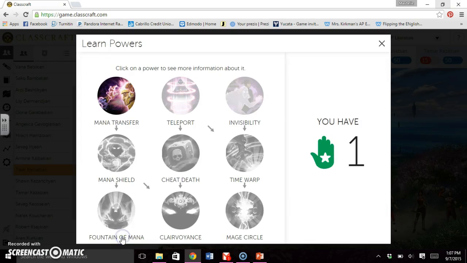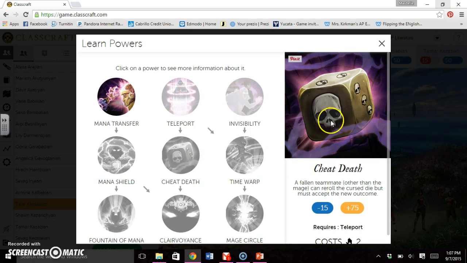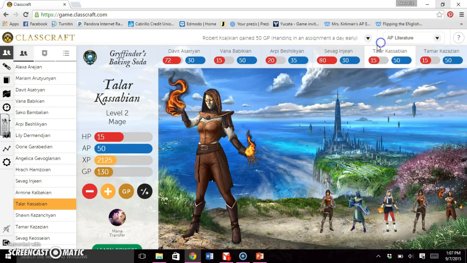If we look at the learned powers, you'll see this power tree, and you can see this within your own character when your character is loaded, and the same type of information is available on the packet itself. Clicking on each one, it tells you what they each do and what they each cost and what you get for it. So let's start with health points.